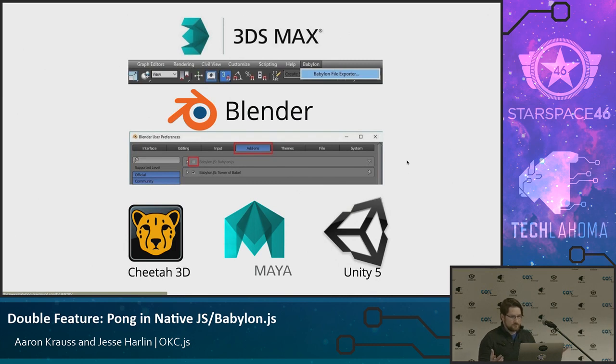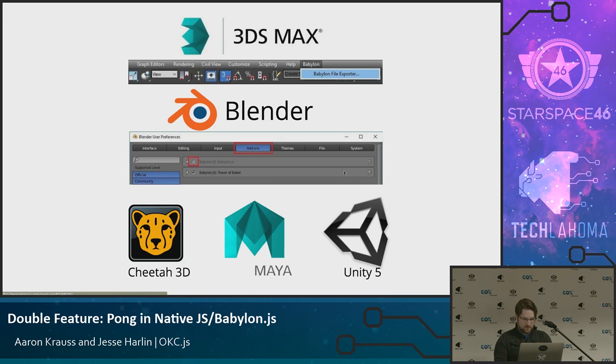First of all, they have been very nice to us, and for every major 3D thing out there, they've made some kind of plugin that makes it easy to integrate with Babylon. With Babylon.js, there's a .babylon file, which is basically JSON. I guess they didn't want to use Collada, which is XML. I don't blame them. So if you're in 3ds Max, there's a Babylon Explorer. If you go into Blender, there's a Babylon.js add-on. Cheetah 3D, Maya, Unity, they all got them. So that's pretty cool. You can go tell your artists to just work like they've always been working. They can export it into your stuff, and you're good to go. Okay?